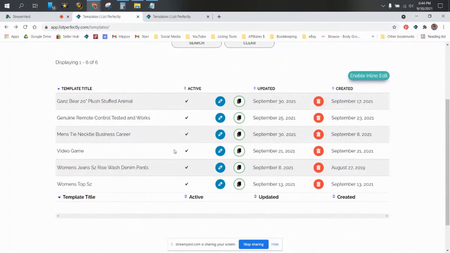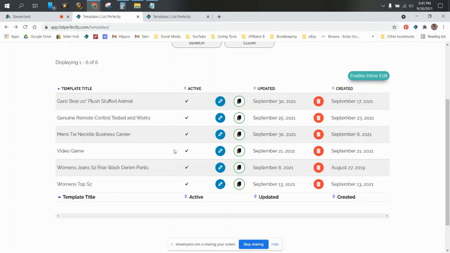Yours are going to be completely different. They're going to be for you to make your listing faster and easier and to make your life easier. So everyone's different. Everyone lists different things. Everyone includes different things. But you can create as many as you want. So you could literally have one for Build-A-Bear, one for Disney, one for Looney Tunes if you want to get that specific. Templates take like 2 seconds to set up a piece. So you can make as many as you want to make your life easy. I just have one for Plush, one for remote controls, video games.